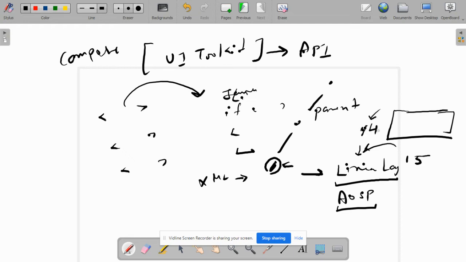Android 14 has already been deployed, and it has already been compiled. So we have to write a new OS version to update XML or add a new feature in linear layout, because it's very platform dependent, right? In terms of Compose, it is not platform dependent, it is platform independent. So if I need to add any component, if I need to add any layout, if I need to update any layout, I can do it easily because it's like a library. It's not platform dependent. Also, it has very less code.